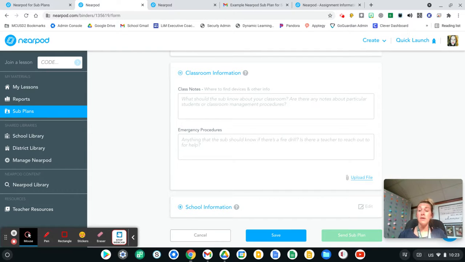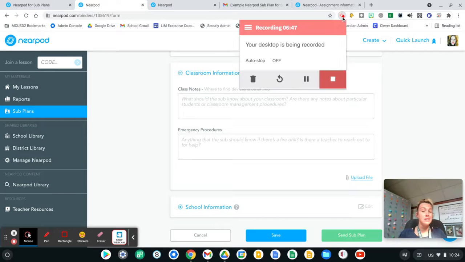So that way, if you do have to have emergency subplans, it is literally as quick as clicking a button to send that to whoever needs it. And that way you're not trying to curate these resources when you don't feel well or when you have sick kiddos at home that need you, or whatever the circumstances are. So these subplans are such an awesome resource, especially to proactively create ahead of time. And then that way, when it is time for a sub, it's really easy to send those and have those ready for those people that need them.